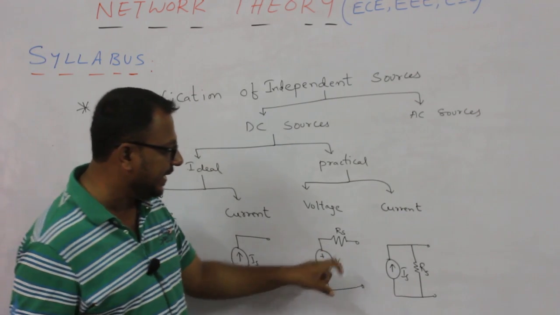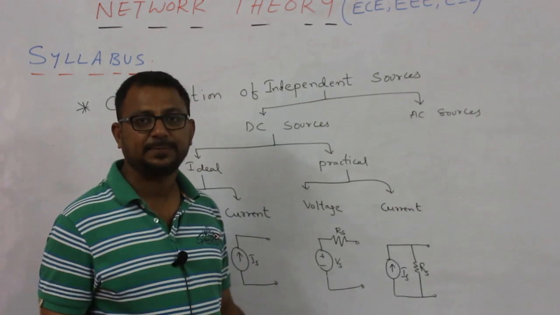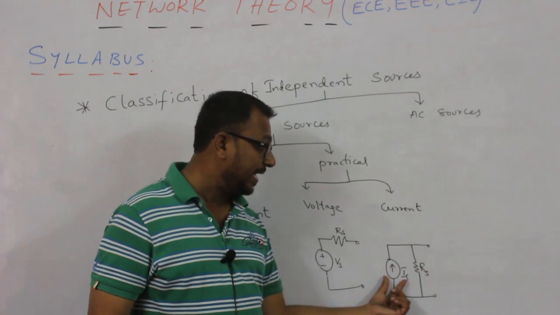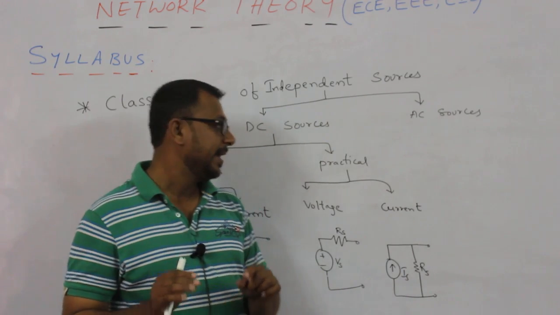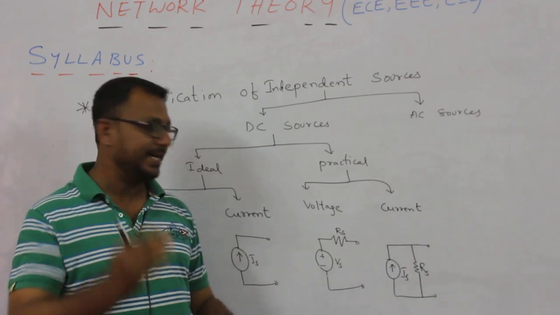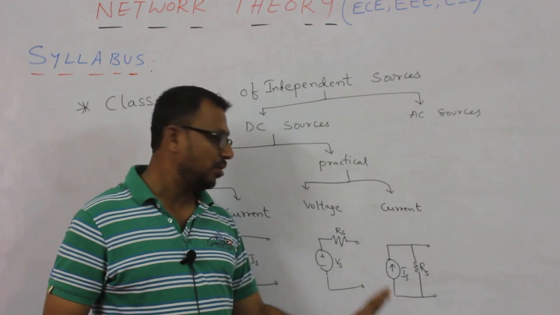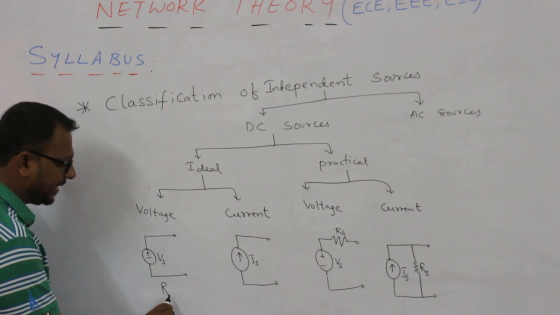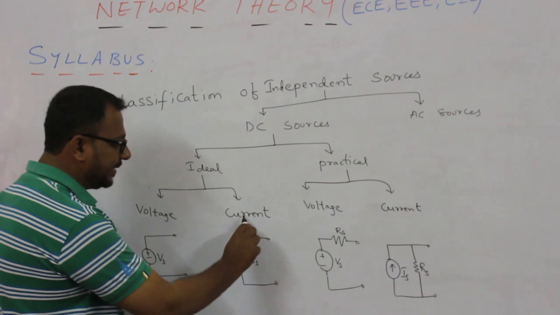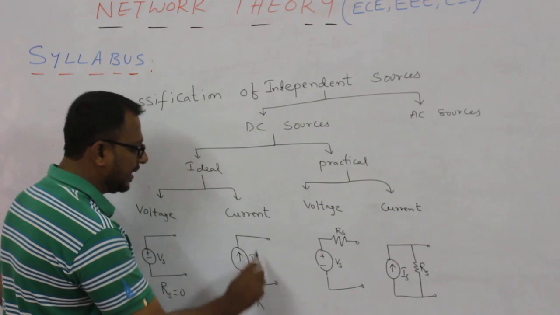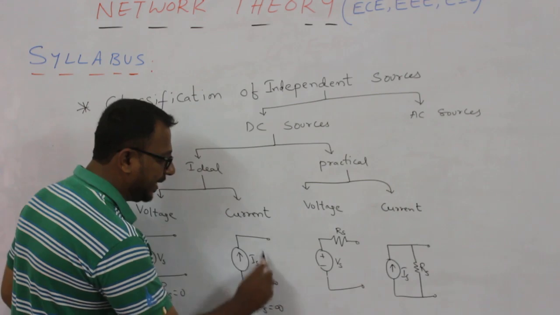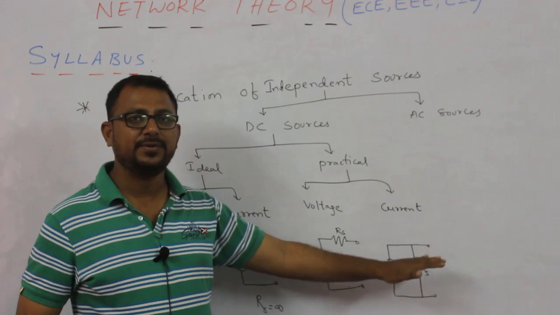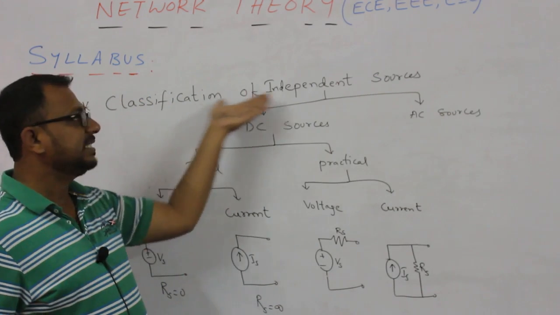We are going to study in greater detail the terminal characteristics of the practical voltage source. Similarly, we are going to study the practical current source, where the internal resistance Rs is connected in parallel with the ideal current source. Ideally, the internal resistance of an ideal voltage source must be 0, and the internal resistance of an ideal current source must be infinite — an open circuit represents infinite resistance.